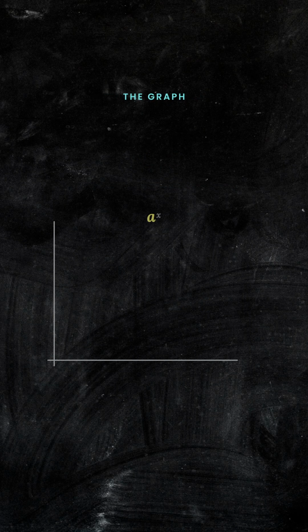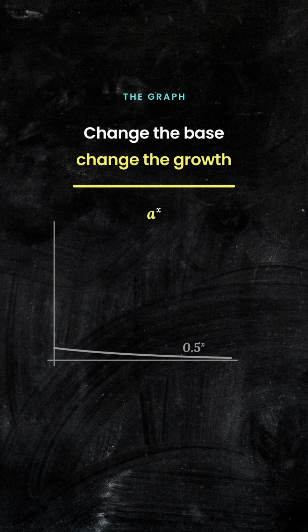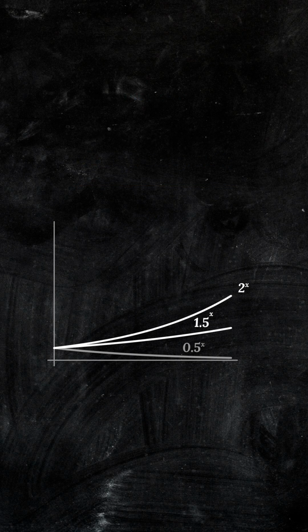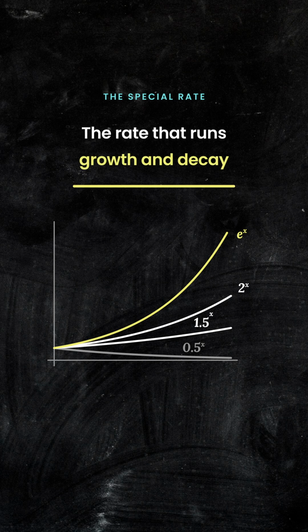When we look at the graph of the exponential function, we want to focus on the constant, or the base here; the exponent stays as x. We want to see what happens when we change the base. If we decrease the base, the function will keep going down, or its acceleration decreases. The more we increase the base, the more the function's acceleration increases. And we have the special acceleration when the base is e. This is the acceleration that always comes out in processes of growth and decay in nature.